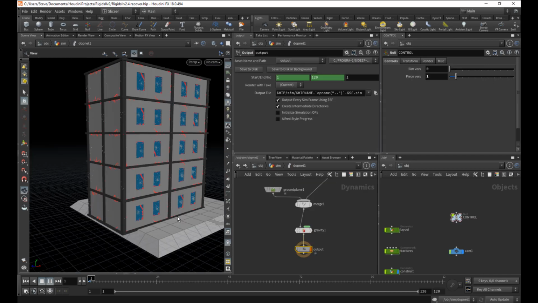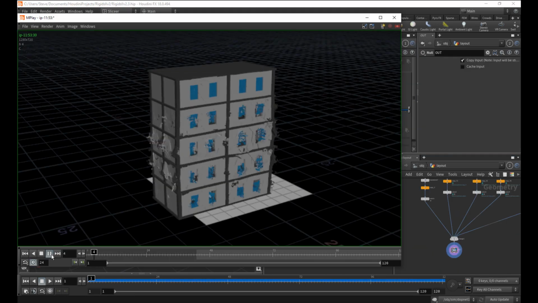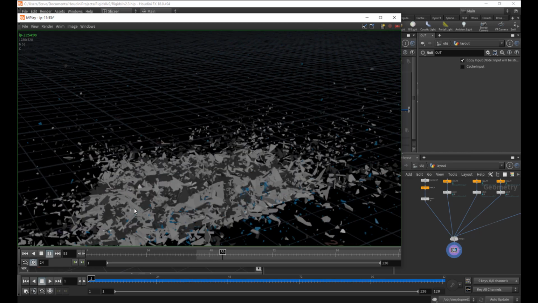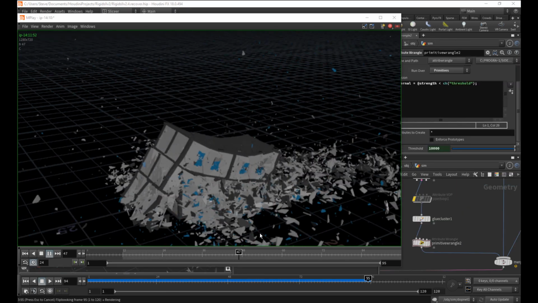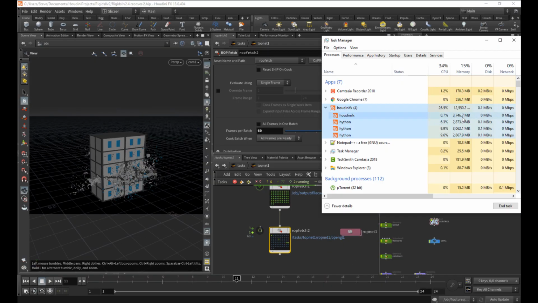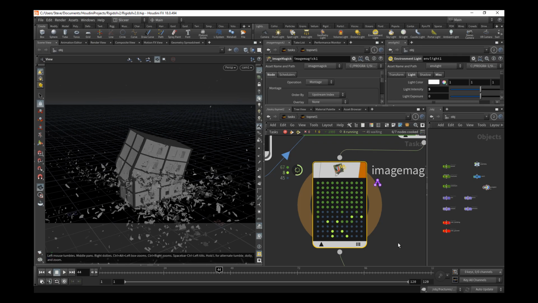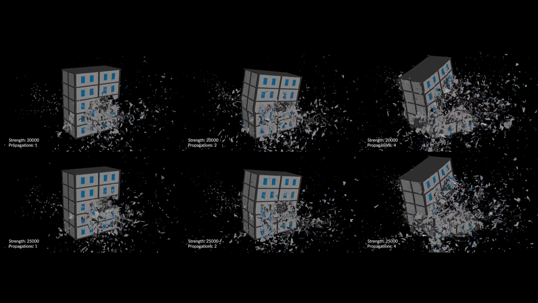This beautiful concrete and glass building will be held together with a custom constraint system and then blown up over and over again when we run a bunch of simulations using Houdini's new Procedural Dependency Graph, or PDG, workflow. These wedges will use TOPS nodes to run sims at the same time, render previews, burn in text, and even create final movies on disk that we can use to make decisions about our sim settings.